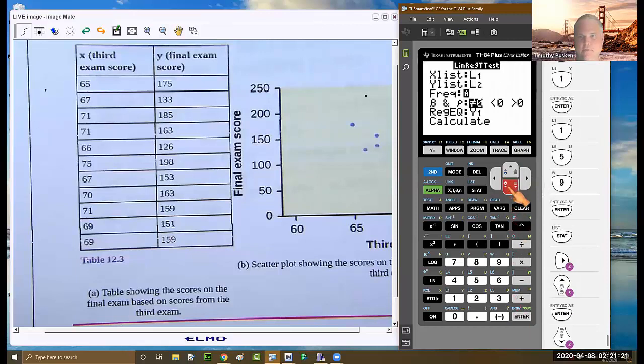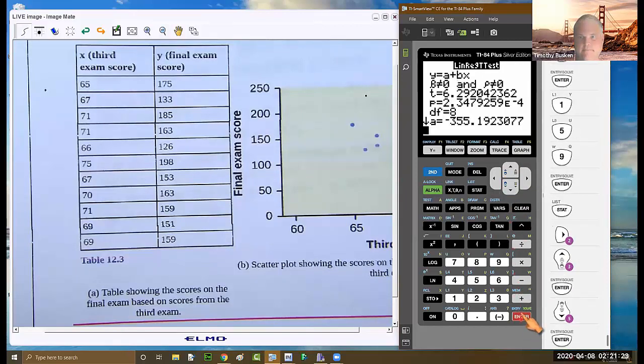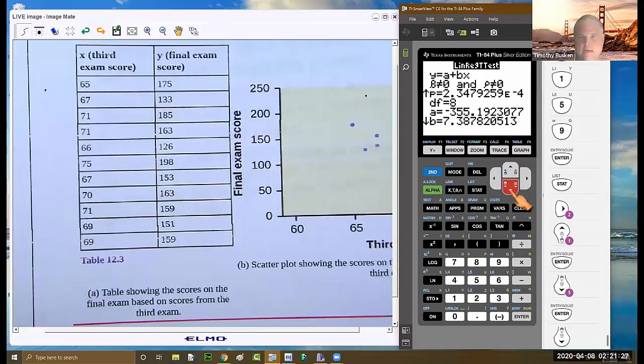And I should get the new result now. Okay, and so there it is. I've got my new regression line equation. Notice the standard deviation is a lot smaller this time, it went from 16 to 9. And notice the value of R is 91%, so that's very significant, right?